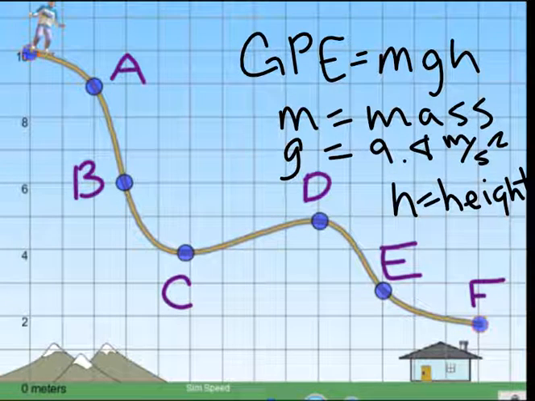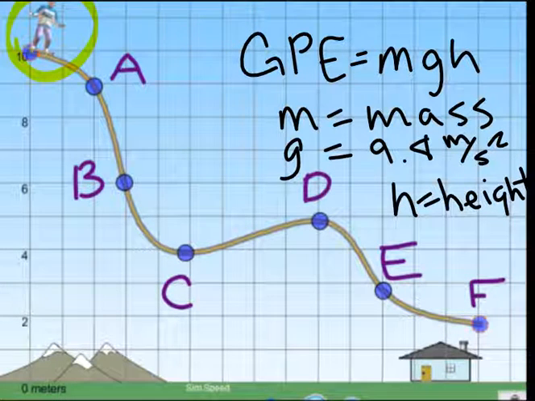And if we look at all these different points, we need to figure out what's different about them. And these are the 3 different things, mass, gravity, and height, that can affect our gravitational potential energy. So here we have our skater. And our skater is not losing any mass as he's going down, right? He's not taking off his jacket. He's not throwing something out of his pocket. His mass is going to be the same the whole time. And if that's the case, then that can't be what is affecting the change in his gravitational potential energy. So that's not what I'm looking for.